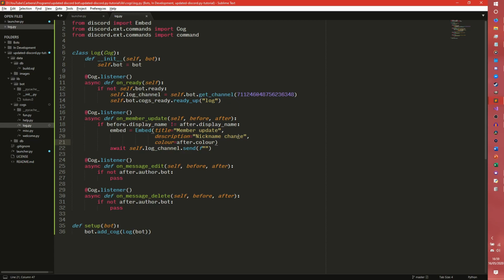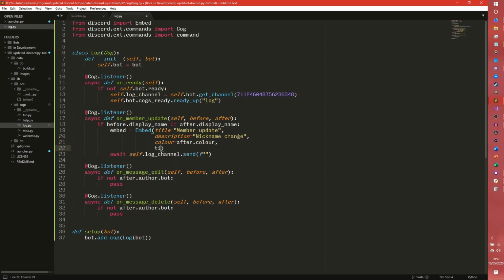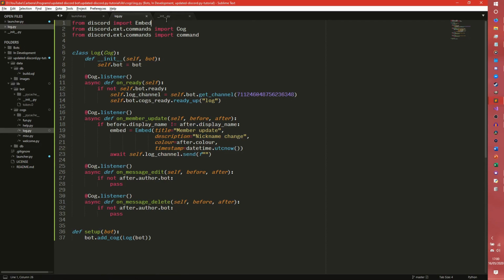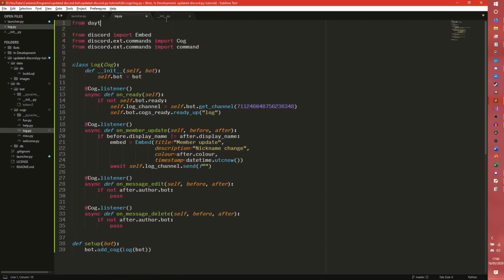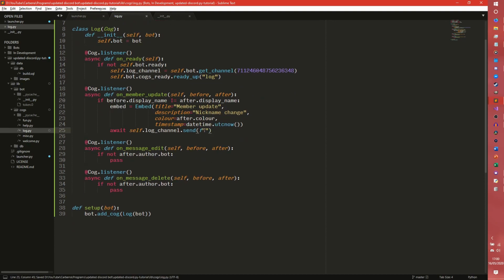So after.color, and then we need, obviously, timestamp equals datetime.utcnow. Cool. Right, so to do that, we need to do from datetime import datetime. Let's get our timestamp.